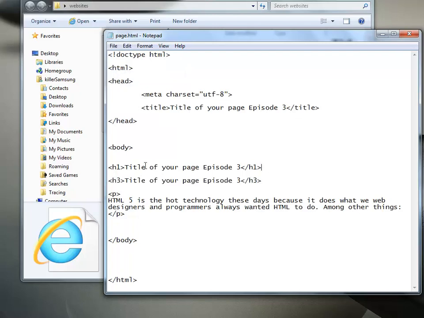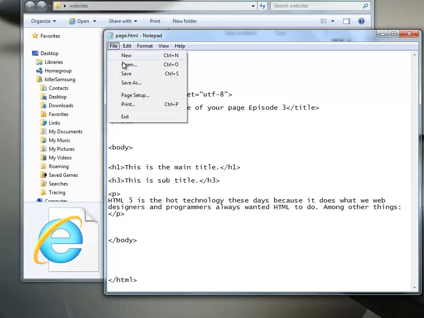And so we have our main title. I see what the wrap does. You see everything on your screen and it doesn't go off the screen. Now this is not going to affect the way it looks in the browser. We're just doing it here so it's easier to code. This is the main title. This is the subtitle. So we're good with that.